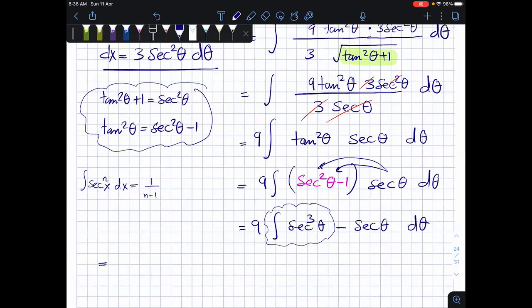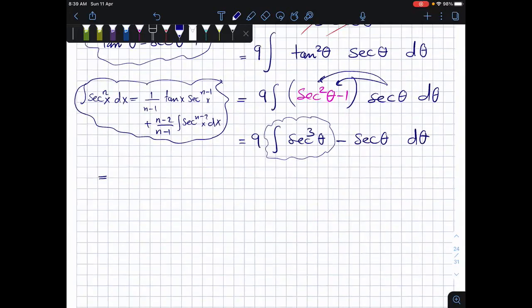I searched for the rule and I brought it here in front on my mobile, you can do it, guys, no problem. 1 over n minus 1 and then tan x times sec to the power of n minus 1 of x and then plus n minus 2 over n minus 1 and the integral of sec to the power of n minus 2 of x dx. So this is especially only for sec cube. I bring it for only this part, sec cube.